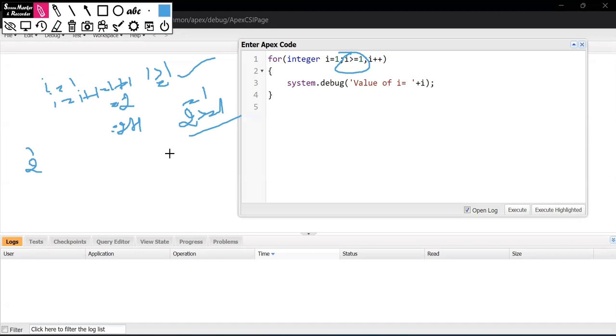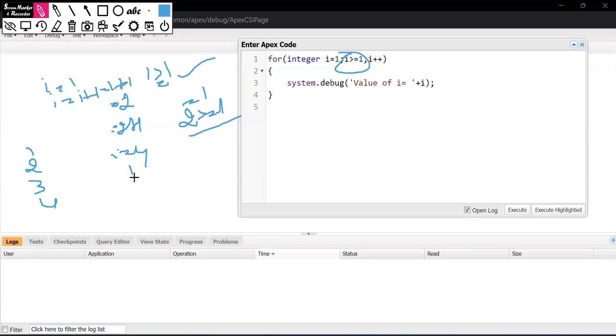Okay, so then i becomes 3. Is 3 greater than or equal to 1? Yes, so 3 will be displayed. Then i++, and now i becomes 4. Is 4 greater than or equal to 1? Yes, so 4 will be displayed on the screen. Then i++, and you are again incrementing the value.